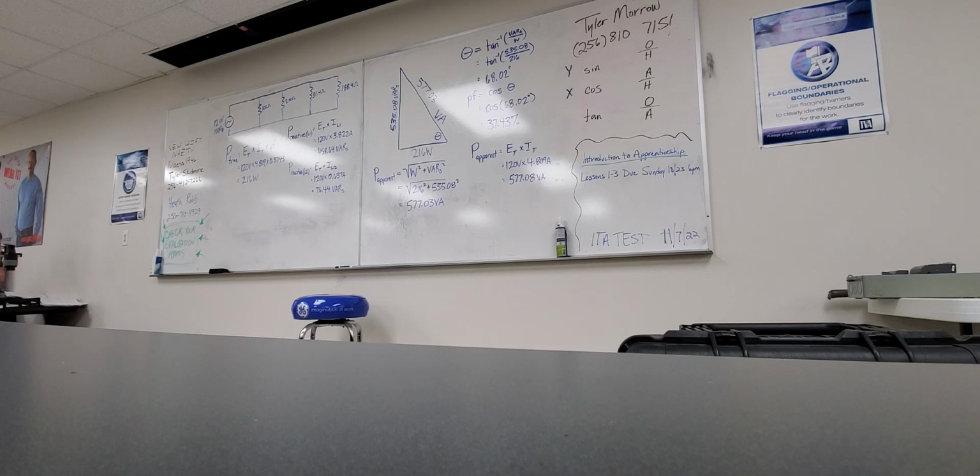For homework for next week, I've got 2 and 3 in AC Theory Level 1. 2 is going to be inductors in series and parallel, what we went over tonight. 3 is all inductive reactance. Y'all should be good with that. Neither one of them has a whole lot of problems. I think both of them are under 20 questions. Some of them have 4 or 5 parts to a question, but not all of them. 2 and 3, y'all have a good weekend, and see y'all next time.